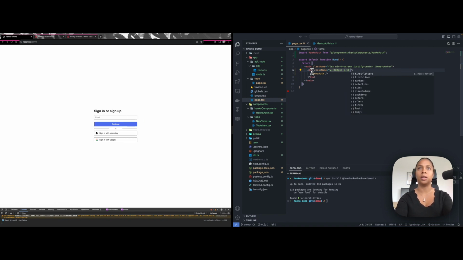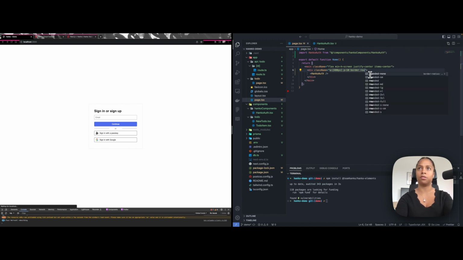Love it. And I would like it to have a small shadow because I don't want it to have a border maybe. Or do I want a border? I don't dislike it. Border.